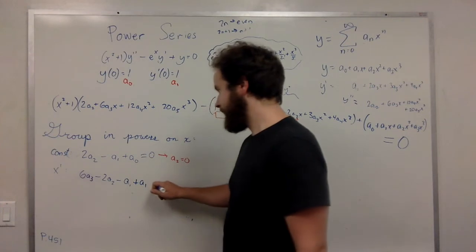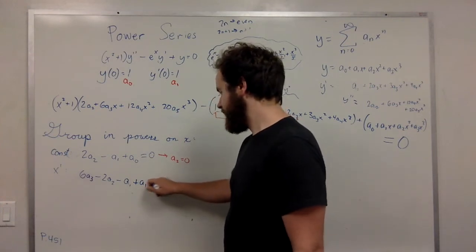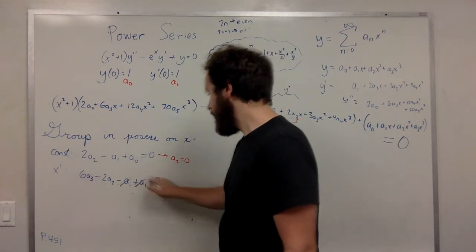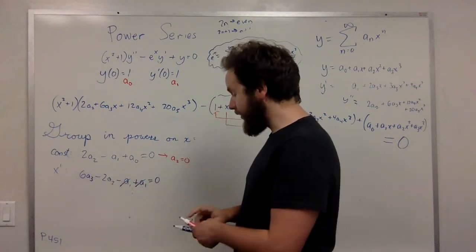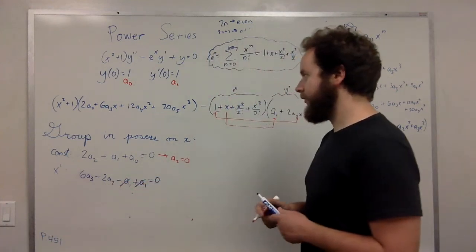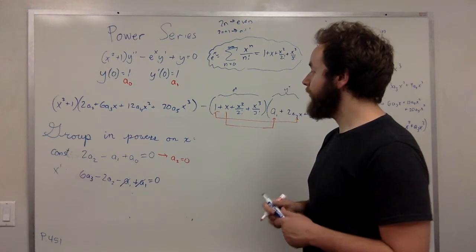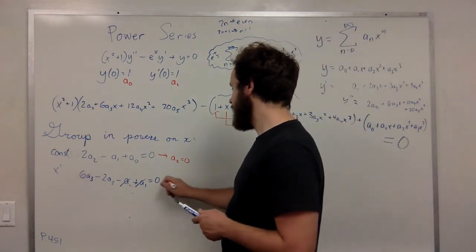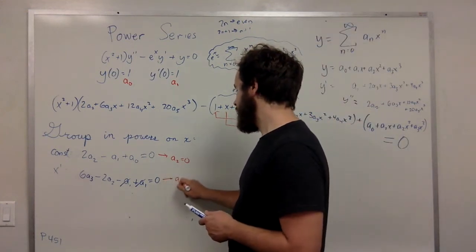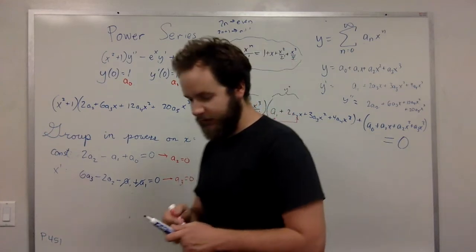Yeah, these problems are just a lot of work. Because now we have the a1's cancel. We know a2 is 0. That means a3 is 0. Is there something wrong here? No, I don't think so. a3 is 0. This is insane. Can we see the answer?